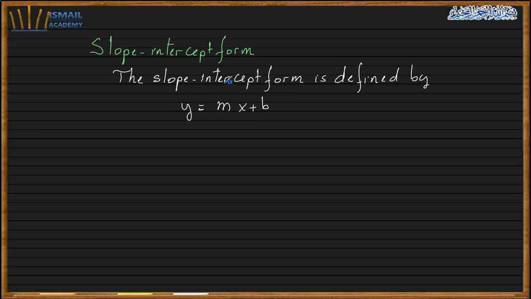You see, slope-intercept. That means I have one intercept and I have a slope. In fact, it's the same concept of point slope, because my point here is the y-intercept, which is the point 0, y. All right, given m is the slope and b is the y-intercept of the line.